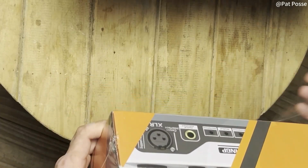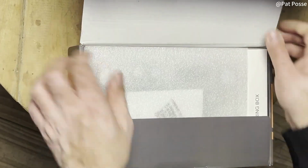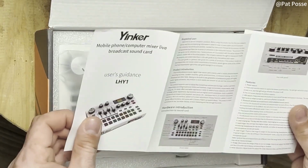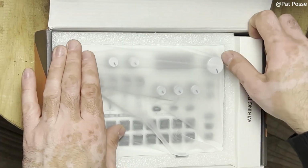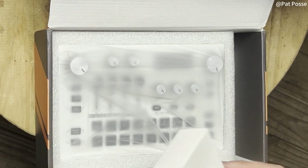Okay, so I'm gonna get rid of the film. Here we go. Okay, so it's nice and snug here. It comes with the owner's manual and it's good for phone and computer, which is really cool. Of course it tells you how to hook it up and all the good stuff. And here's the item itself. It comes with the wiring box, which I assume is all of the cables.